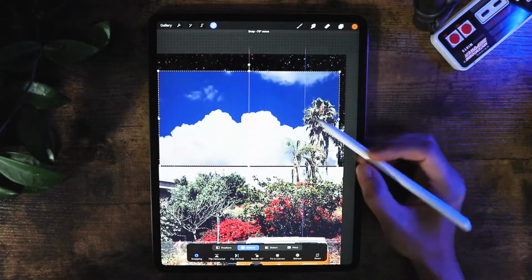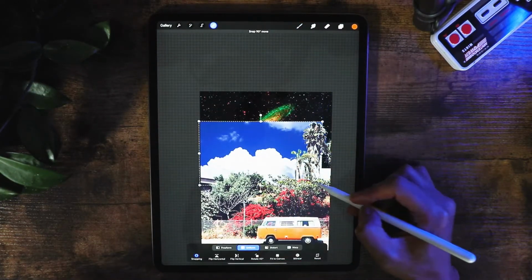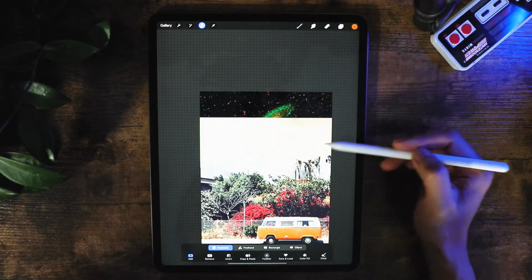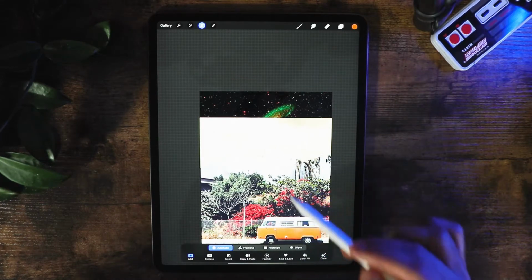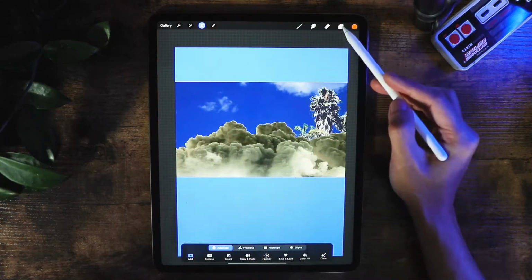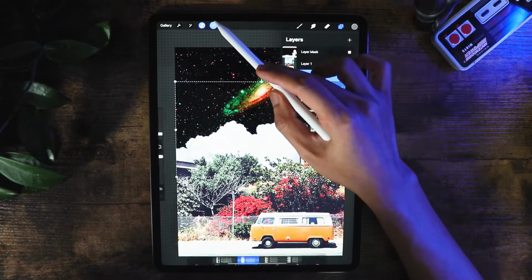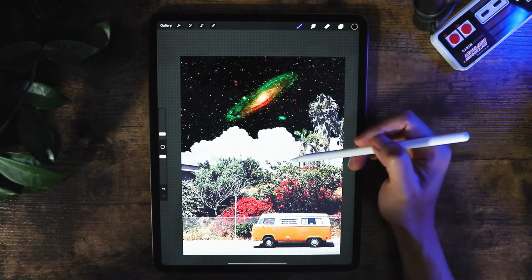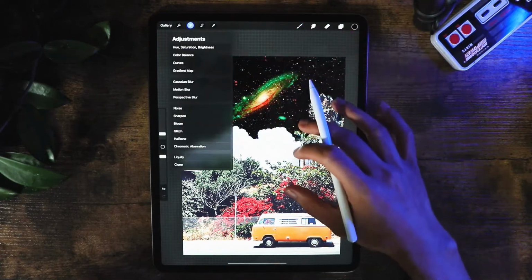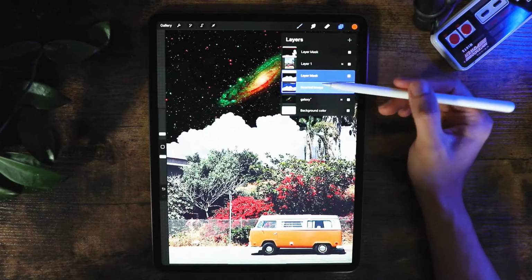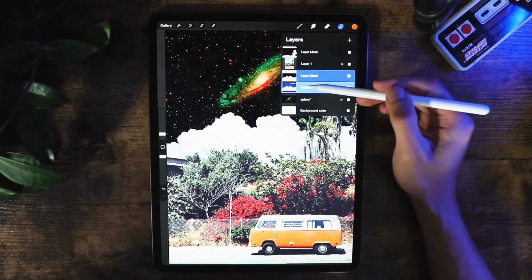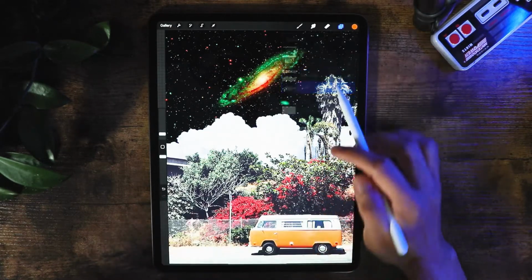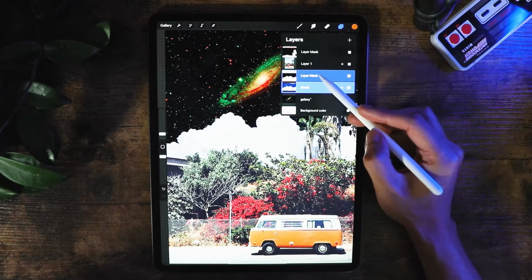All right, I'll be using this cloud right here just to fill up this space right here. We will remove the sky as well, so we're gonna go to selection and just tap it right there. So it just did our job. Invert it first, and then we're gonna go mask, and that's it. We have a good cloud cut perfectly. We're gonna color grade it right away. We're gonna make sure that we select the main image, not the layer mask. Let's just rename it as cloud. So the cloud layer, not the layer mask that we did.